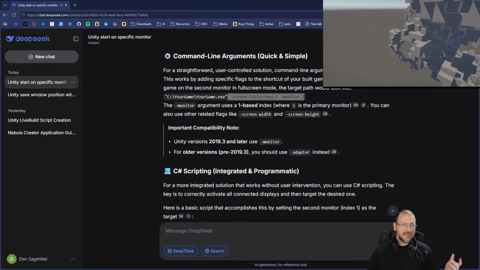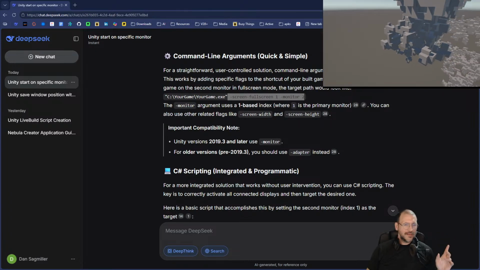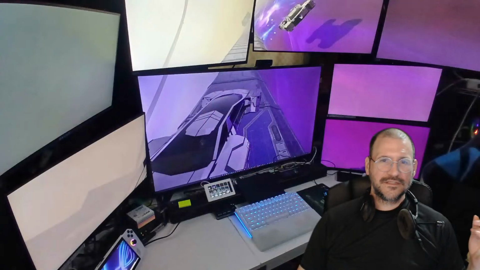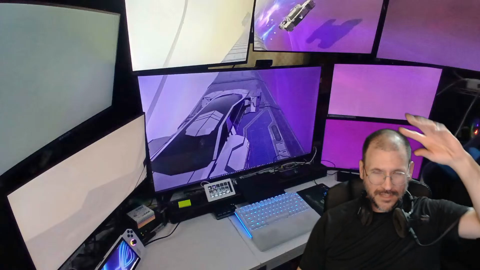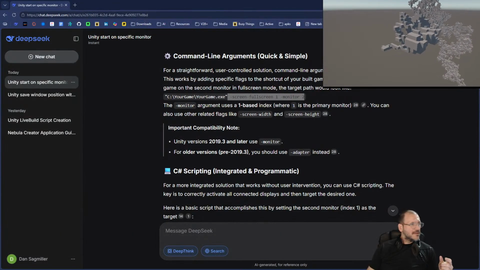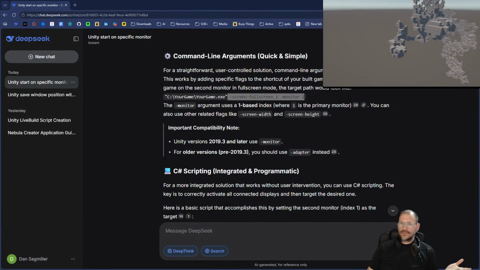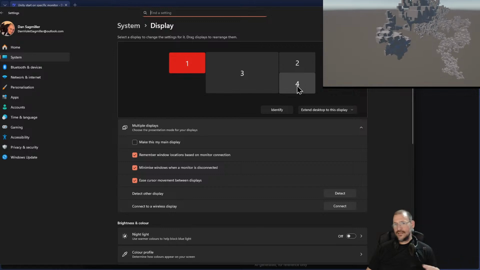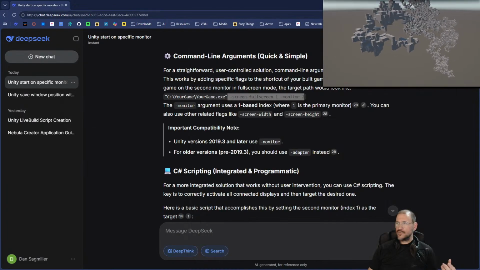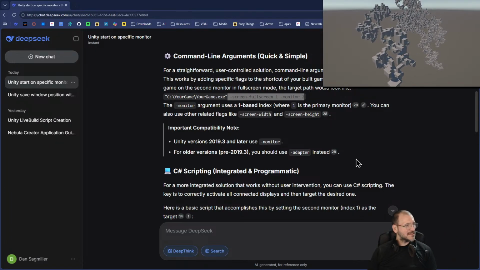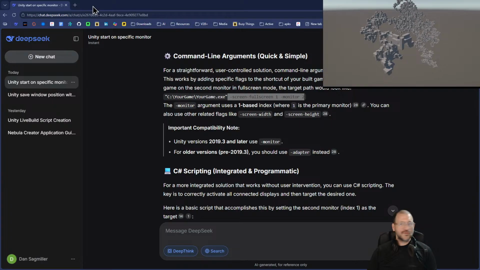I'm only running 4 monitors right now, by the way. This is the setup that I'm normally running, but the top 4 monitors are gone right now. Back to here. And no, that one. Okay, so I assume this is the one where I'm actually running the application. So 4, let's just put in the real number there and see if that works. See if the numbers match this. Where 1 is the primary, 1-based index. Perfect. Okay, excellent. So in that case, I want monitor 4.